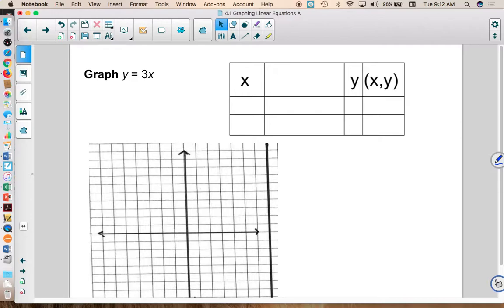Now, can you graph these two ordered pairs on your graph? So like 0, 0, and then you go over 2 and then go up 6. Put a dot there. And then you draw a straight line from here to here, and extend it. You want to be able to see what happens before and after. You're going to keep that line going. There you go. Now, put your arrows on both ends.